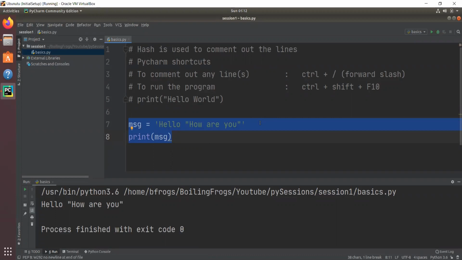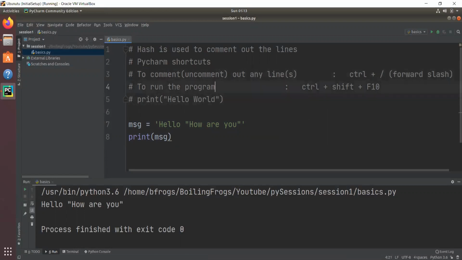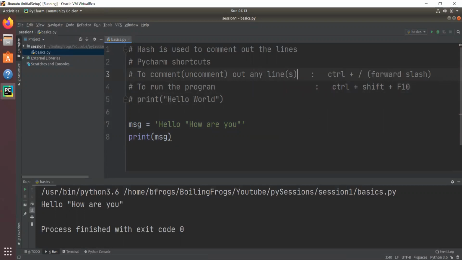Once selected, press Control / to comment out. To uncomment, again press Control /. Let me comment out these two lines.